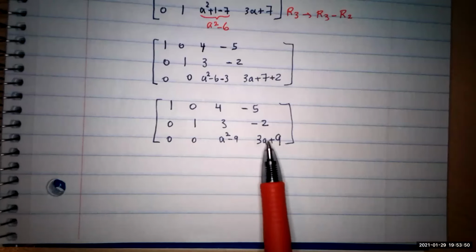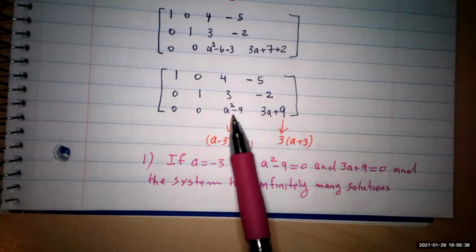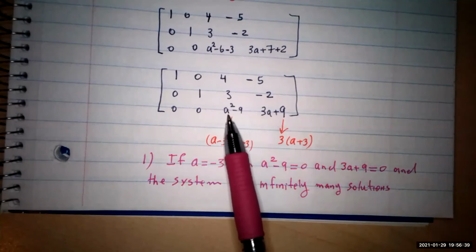Check over here, okay? So to get the 0 and non-zero, a squared minus 9 would be 0 when a equals 3. If you put a equal to 3, this would be 0, but if you put a equal to 3, that gives you 18. So that would be the second possibility. You shouldn't have a common factor, because if you get a common factor, it makes both of them 0. So you need something that's not a common factor, and you can see that this is going to be a minus 3.